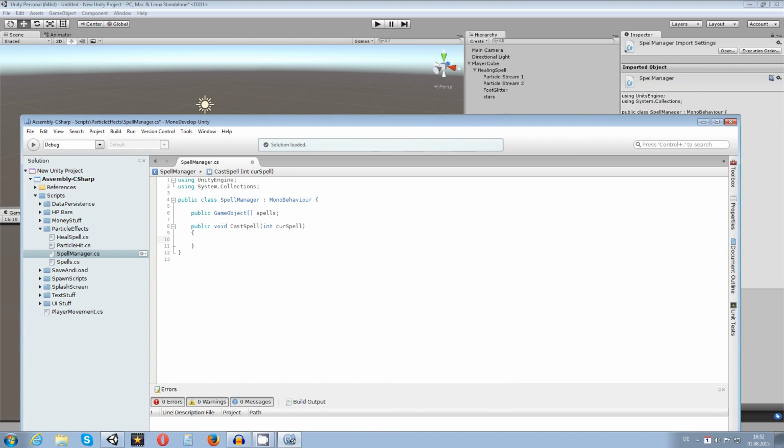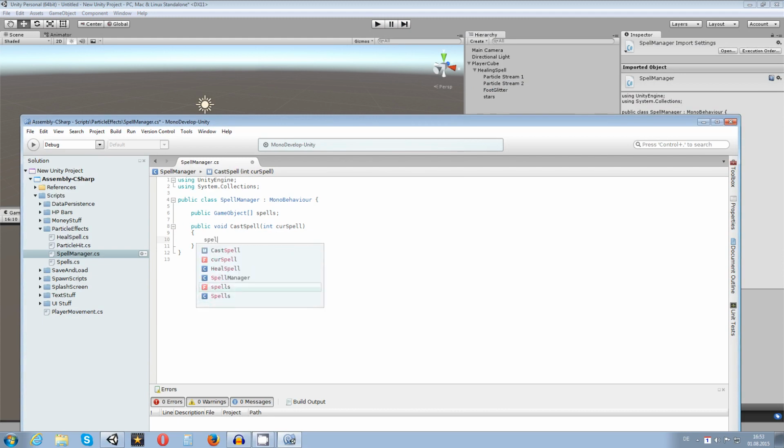So spells dot, and in here we want to get the component. Let's see. Do I miss something? Give me just a second. Yeah, sure, I missed something.